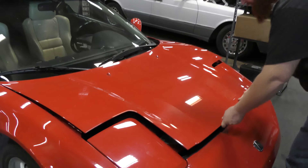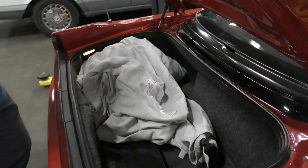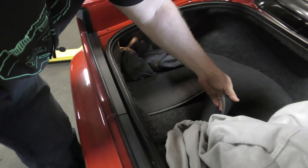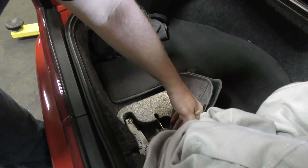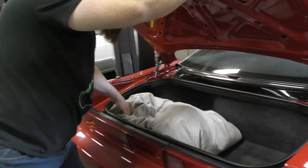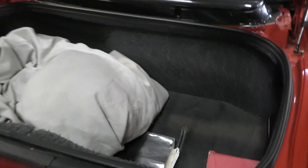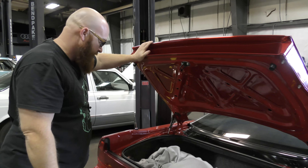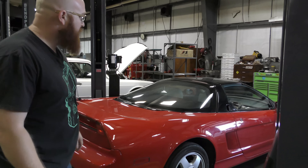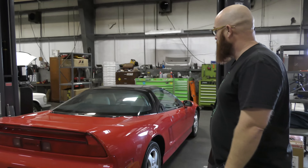Let's move to the back and see what we've got in here. Opening the rear trunk — well, there's no engine here either. There are the items to change the tire, like a jack, a screwdriver, and a few other things. There's a CD changer, the car cover, and here's the antenna we'll be fixing — it doesn't go all the way down. So we went to the front, we went to the back — there's no engine. All that's left is glass. How in the world do we get to the engine on this car?